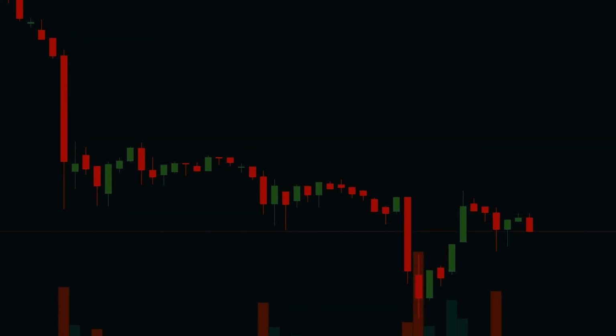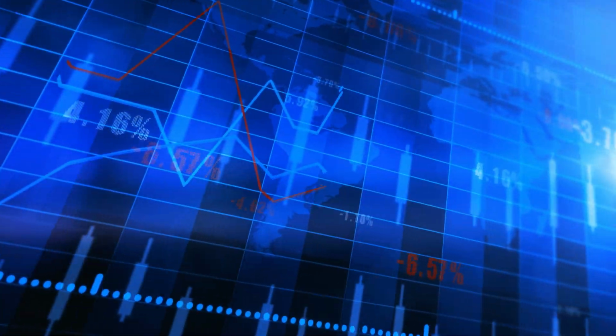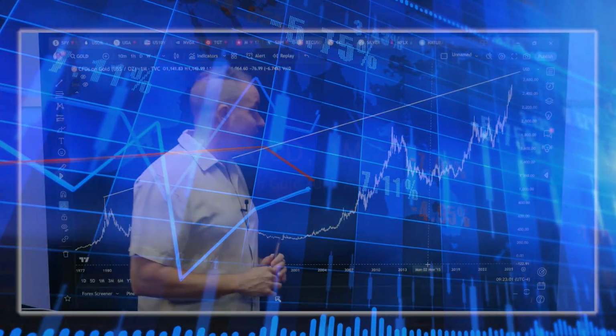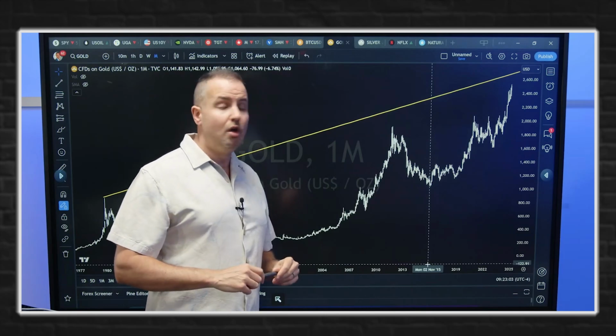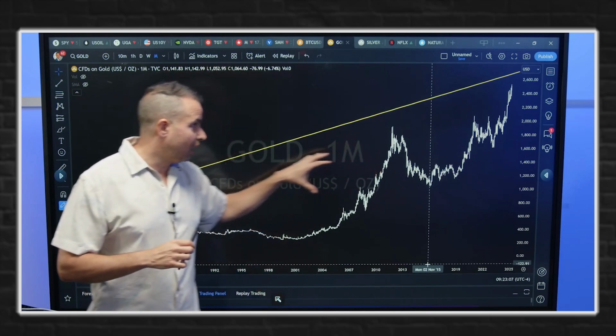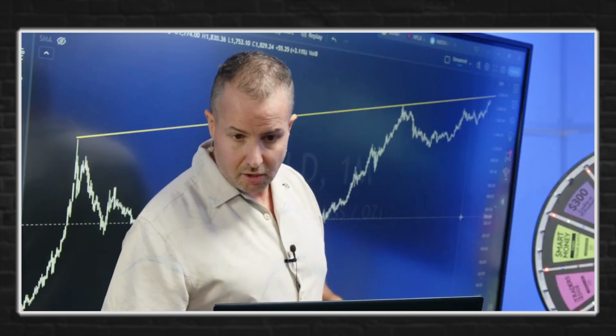Now I'm revising. I don't know if year end. I'm not going to lock myself into year end 2660. But I do think by early 2025, we're at least into that 2660 level before it starts to really have a pullback in the zone. And again, this isn't the logarithmic because it doesn't connect through. If I flip over to logs, we can see it here. There we go.